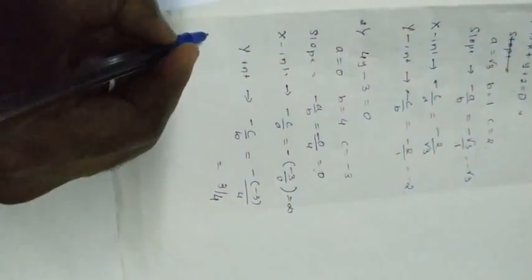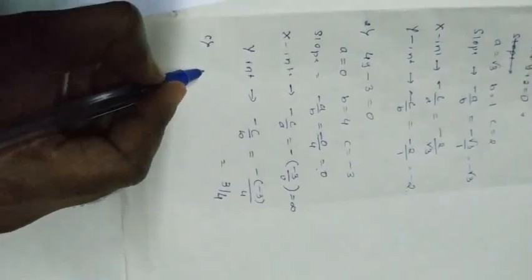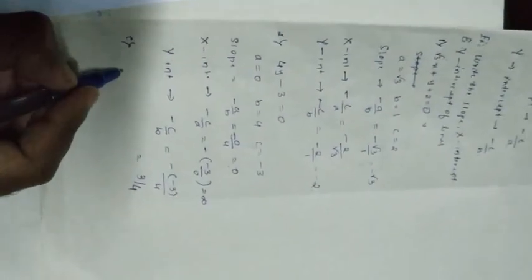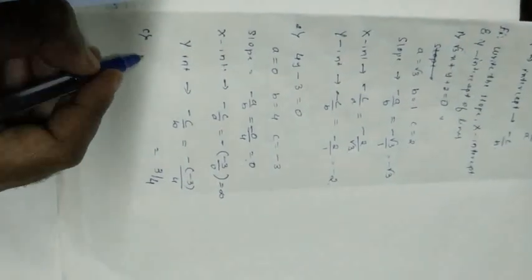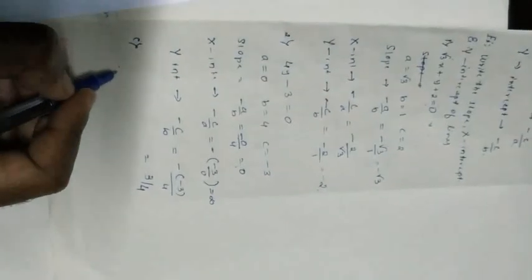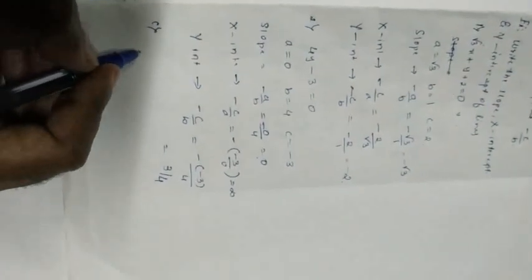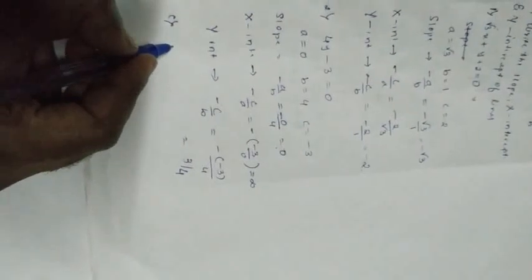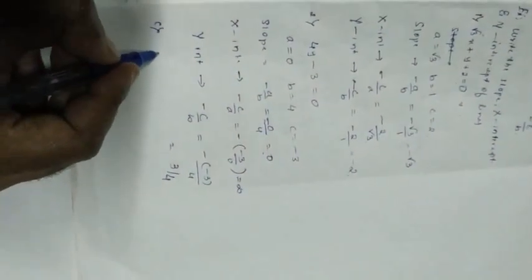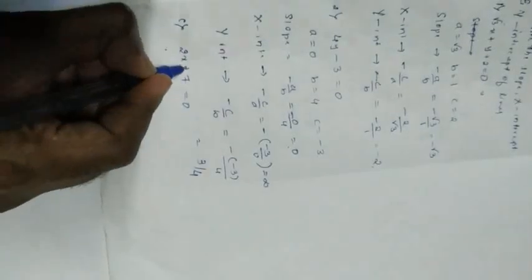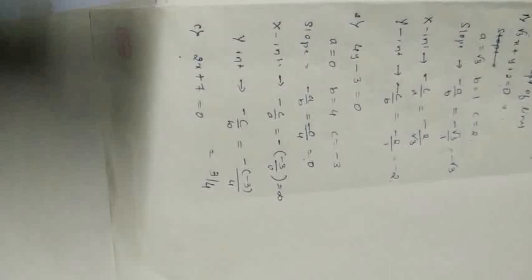Now I am giving one more example that you have to solve, and you have to send me the picture of it. After this class I am going to give some examples. Along with this, you have to send your answer sheet to my personal number. The problem is 2x plus 7 is equal to 0. There you have to find the slope, the x-intercept as well as the y-intercept.